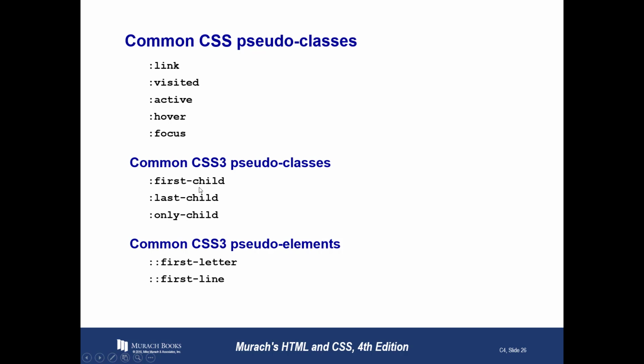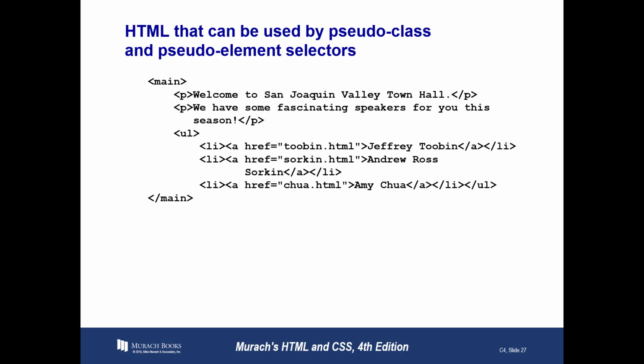Some pseudo classes. First child, so if I've got an unordered list with 10 items, first child would give me the 0th element, last would give me the 9th. All right. Could have something that worked on just a child. First letter and first line, you may have seen this already. What some sites do is they take the first line of text and they put it in uppercase. Maybe you've seen a children's story when they say once upon a time and the O is real big. You could use that. Okay?